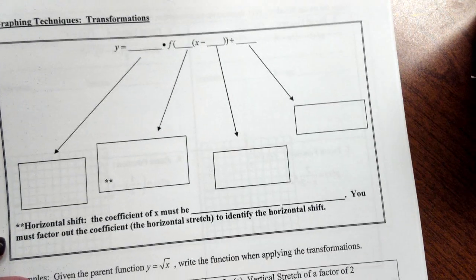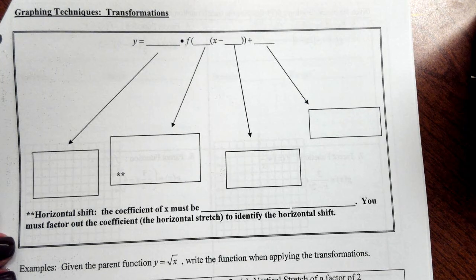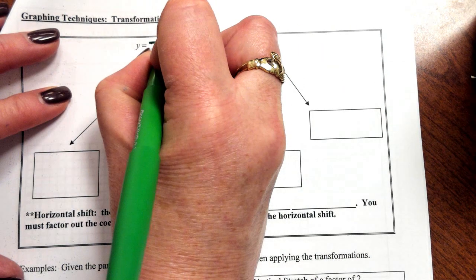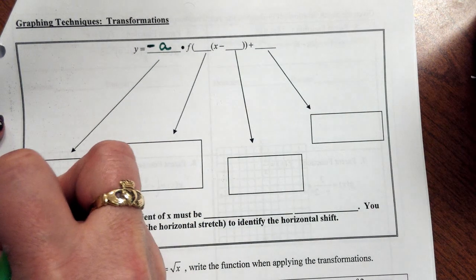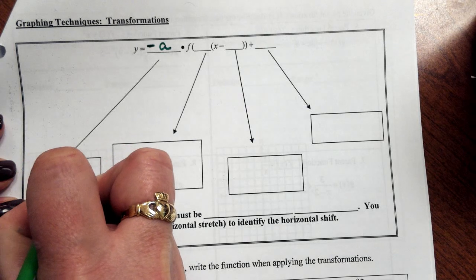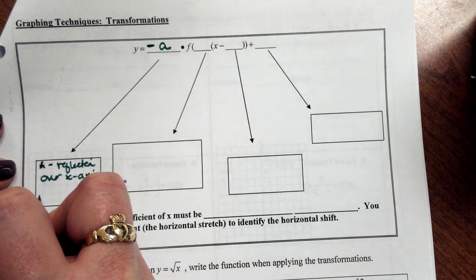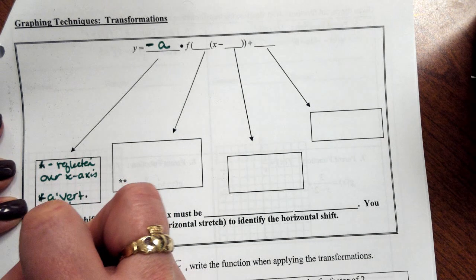So then remember what you did back in Algebra 2. You had the different transformations. So again, remember, when you see a negative sign in the front with a number in the front, a negative is going to be a reflection over the x-axis. That A value is a vertical stretch or compression.